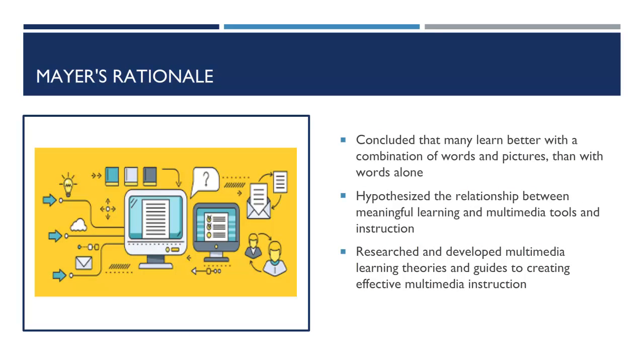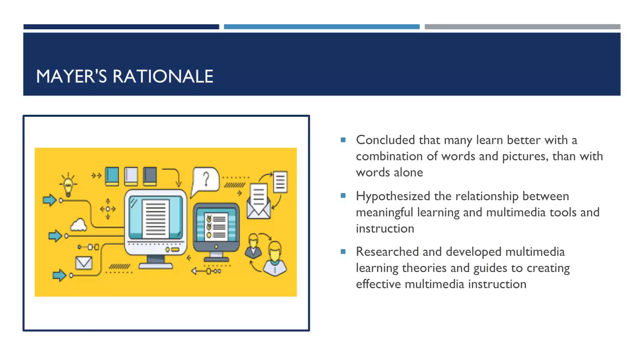Mayer's rationale for developing his theory of multimedia learning is deeply rooted in the simple fact that many learn better with a combination of words and pictures than with words alone. Today, multimedia instruction is readily and widely available to many. However, it doesn't guarantee effective learning. His hypothesis on the subject questioned meaningful learning in relation to multimedia educational tools.